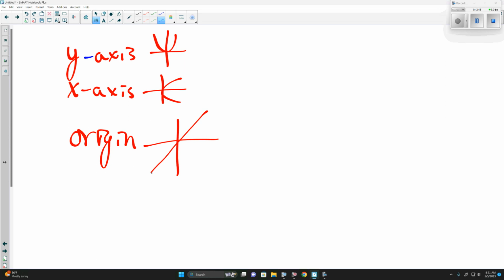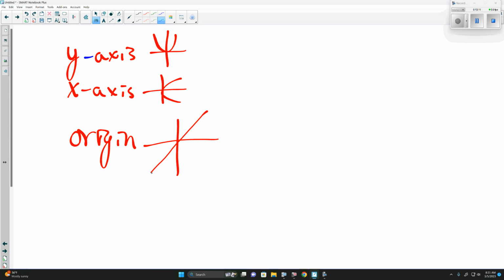I don't think we have to say much about the horizontal or vertical line tests, because the horizontal line test is testing if it is one-to-one. Vertical is testing if it is a function. If we can draw a vertical line up and down and it crosses in more than one place, it's not a function. Horizontal, if it crosses in more than one place, it's not one-to-one. It doesn't have an inverse.